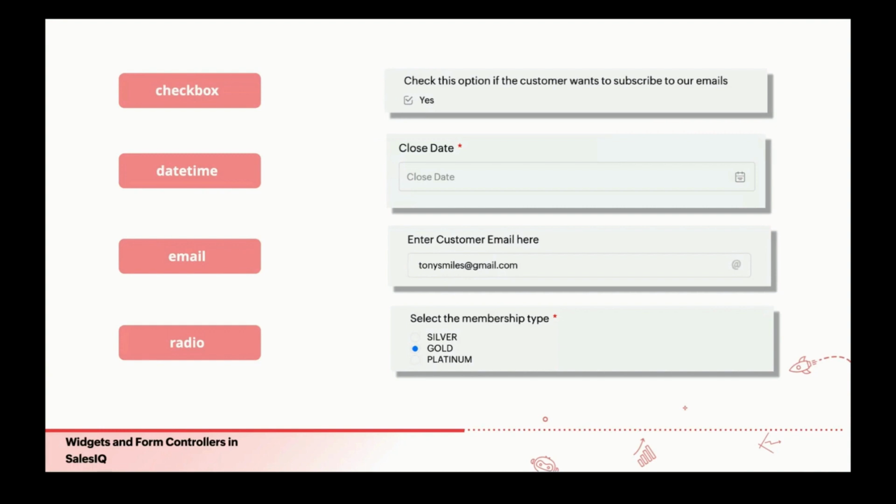These are just examples of what each of these inputs would look like. I haven't defined all of the inputs here, but I've just given you examples of what these inputs might look like inside the UI. So this one is the checkbox. This one is the date time. So when this calendar icon is clicked upon, a calendar shows up, and then beneath that you will have all of the available time slots. And then you have email. So you will have to enter the customer's email address here. So this will validate the input that you enter. In case you don't enter an email that matches the typical default email format, it's going to throw an error.